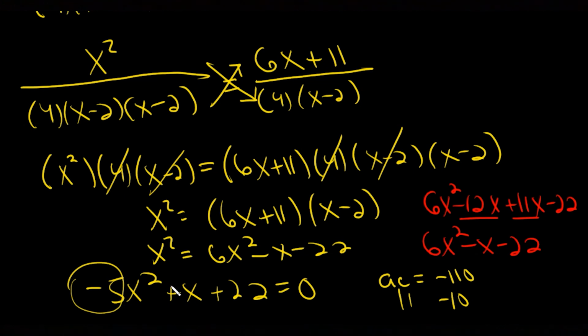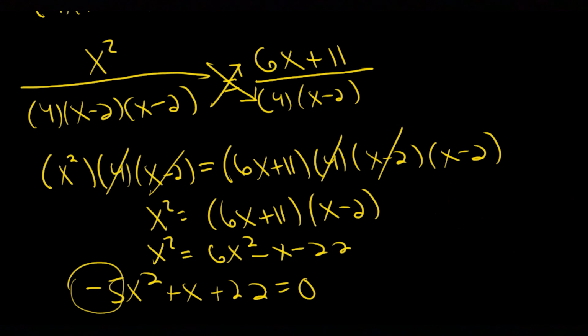I'm going to go ahead and erase some of the work that we have here. That way we have room for factor by grouping. And from here, I'm going to do it in a different color. That way it's easier to see. We're going to rewrite it, and we're going to factor by grouping.